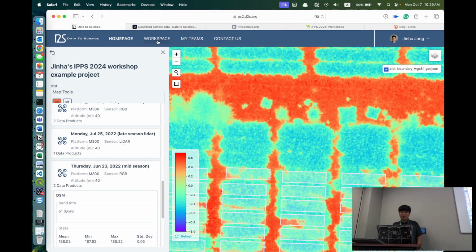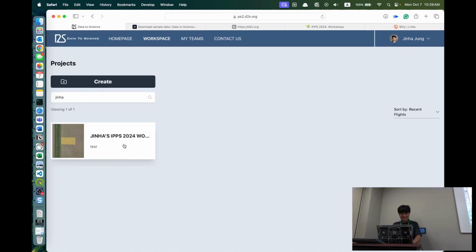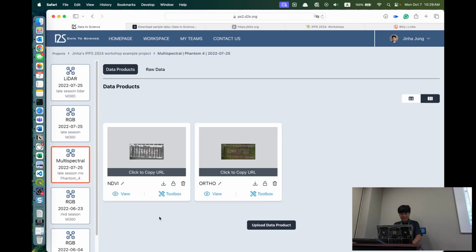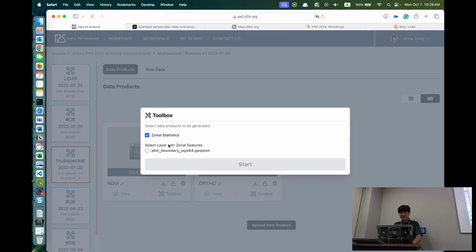And the better way of doing it is going back to this workspace. I know I'm going very fast. Sorry about this, because I have another example that I want to demonstrate. Going back to multispectral, if you click this toolbox, now you see this zonal statistics become available. Now you need to choose that plot boundary that you just calculated.